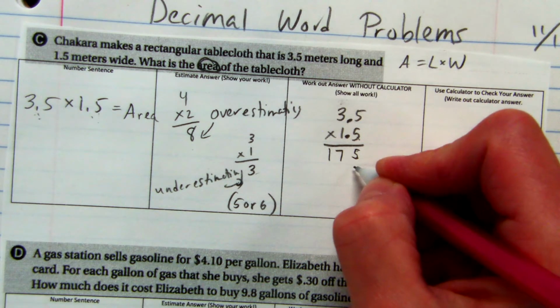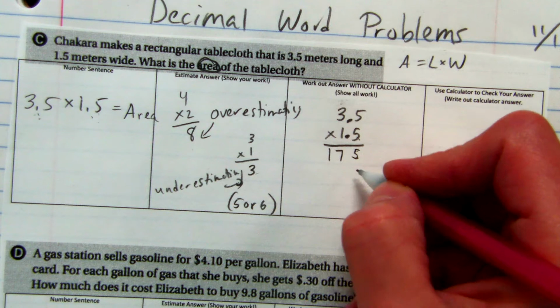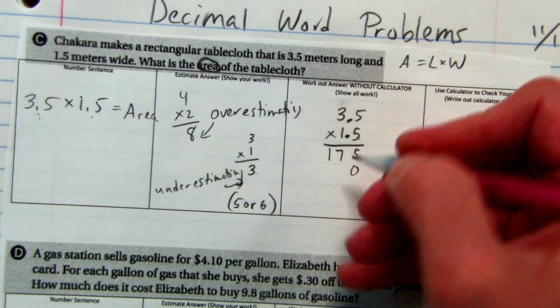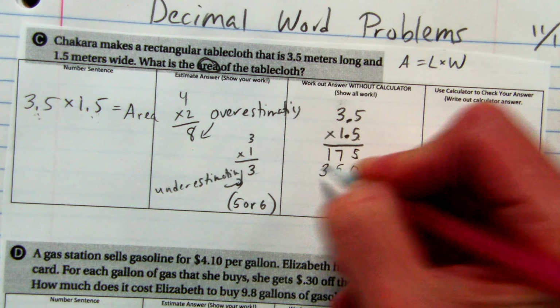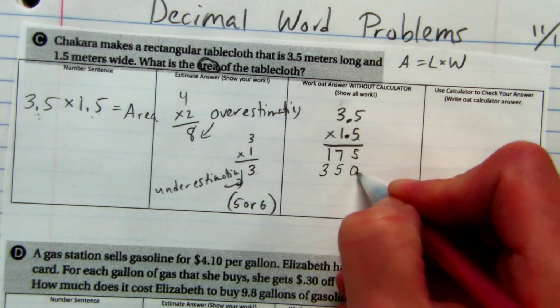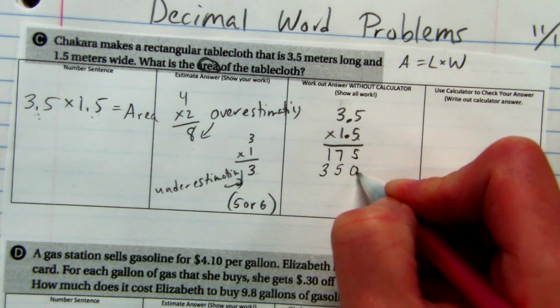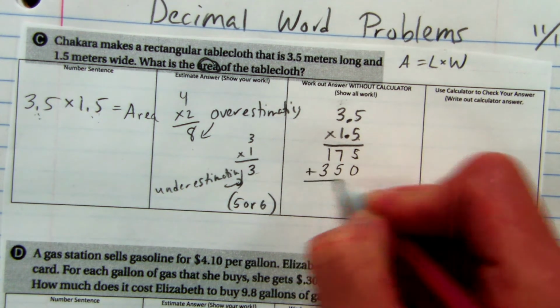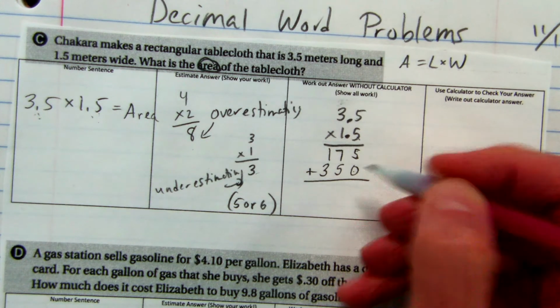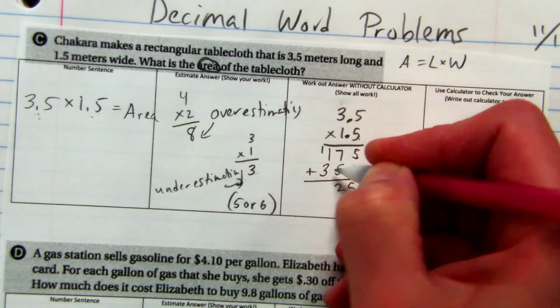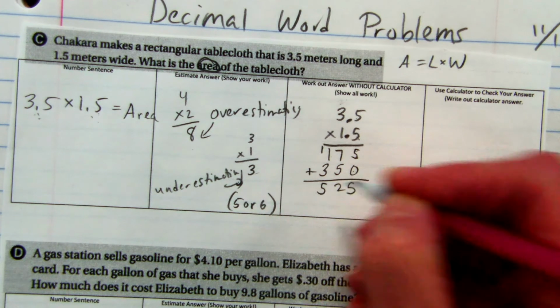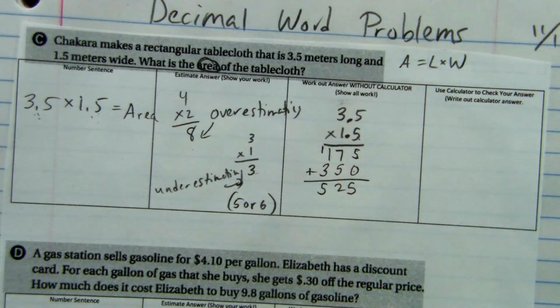Okay, before that, what do I do? Cody, you want to... Magic 0. Magic 0. Okay, and then we're going to do the 1 times 5, which is 5, and the 1 times 3, which is 3. So don't forget to put that 0 in there for the second line. If there were a third one, we'd have to do even more. So 5 plus 0 is 5. 7 plus 5 is 12. 3, 4, 5.